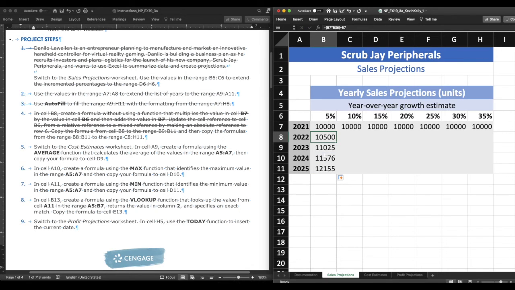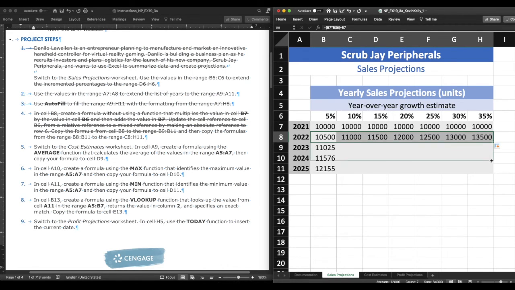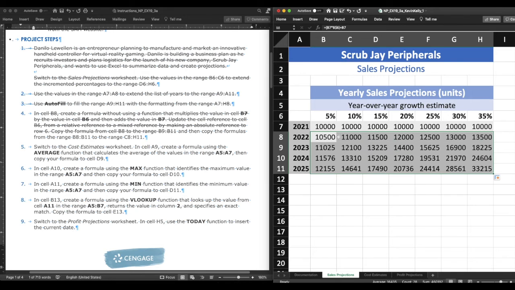In a single column, it's not as clear, but watch what happens now when I drag this over and down. See that? So now what I have is this column is going to change, but the row remains static. That is how I'm able to get this functionality here.